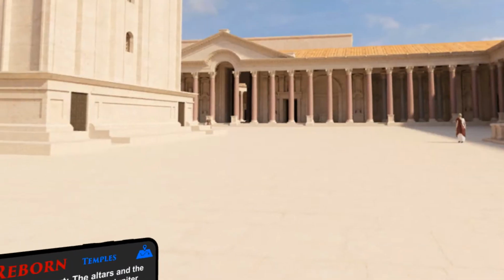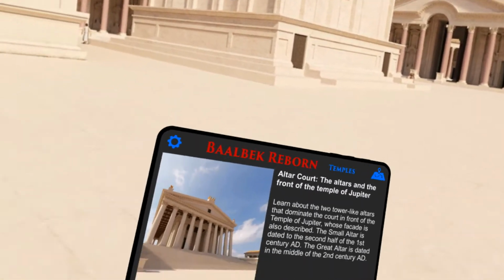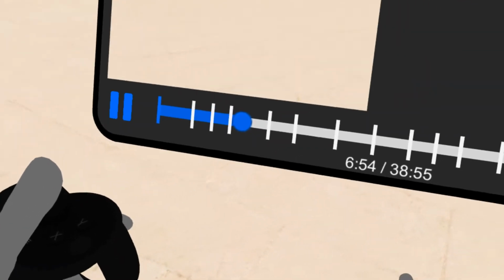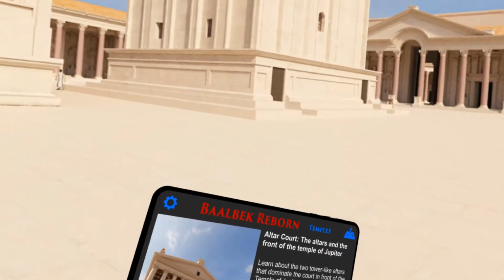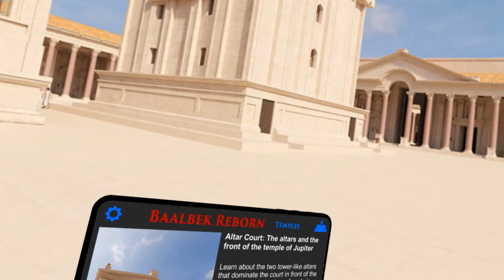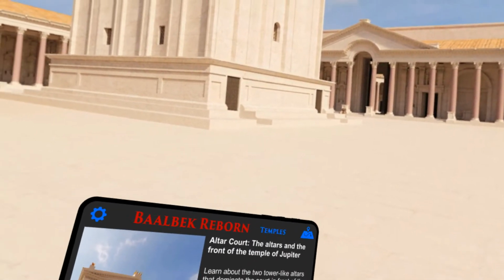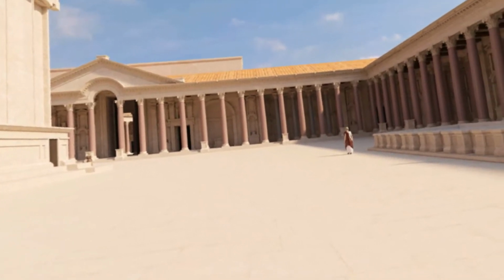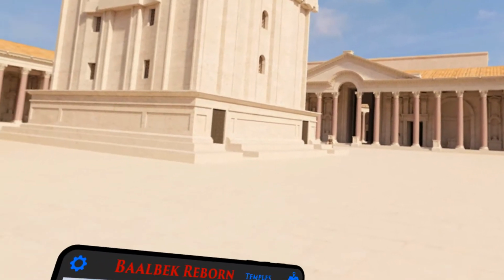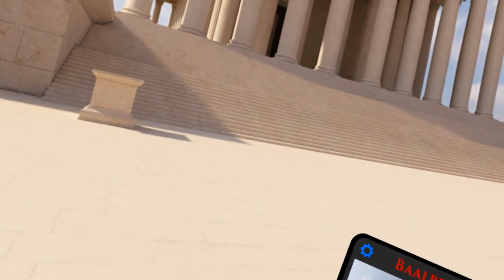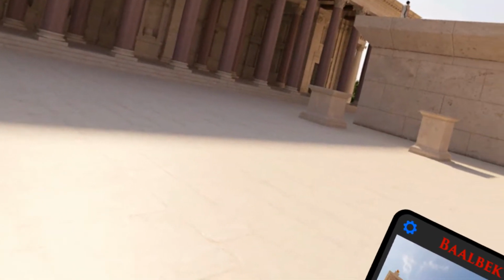So this is going to be long, just by looking at the timeline. I don't know if people will be interested in seeing this full tour.